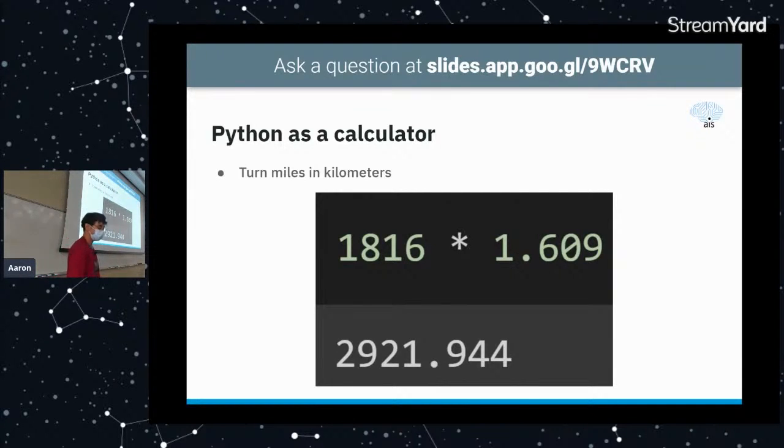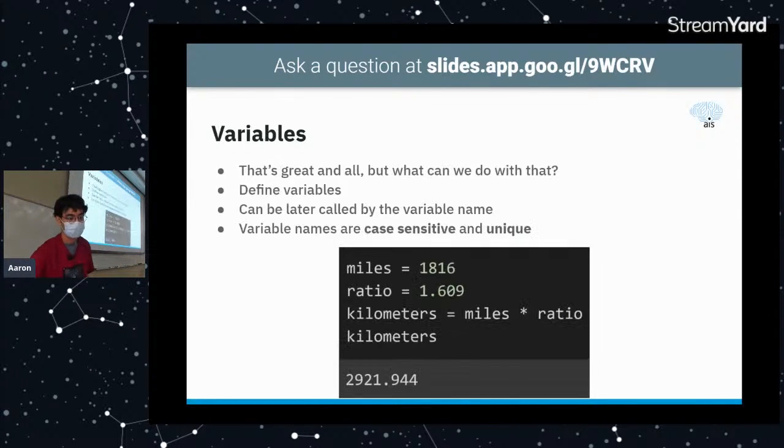So this is great and all. You can do calculators. You can do calculation. You can do 2 times 2, 2 divided by 2, 4 times 2 plus 2, 5 plus 6 divided by 2, so whatever you want. But what does this mean? Why do we need to learn this, and why is this important?